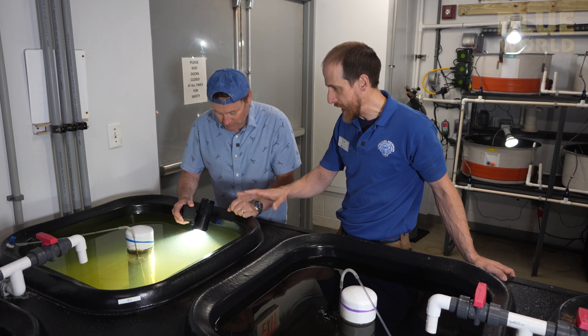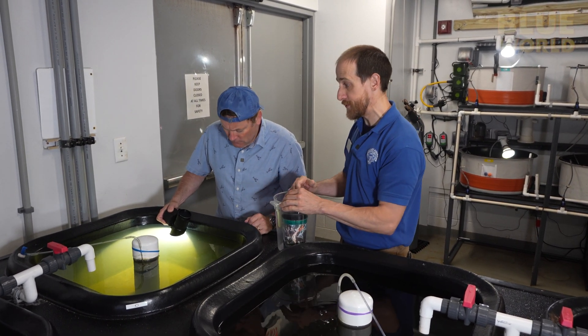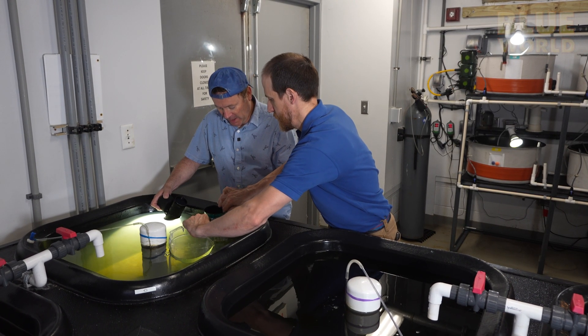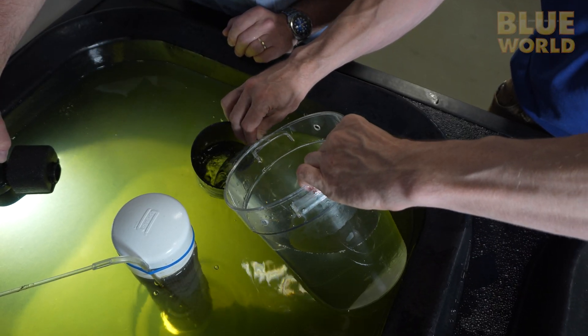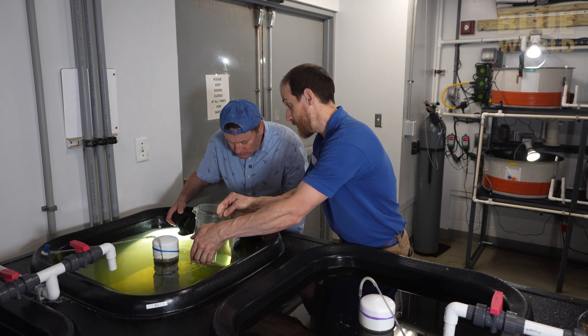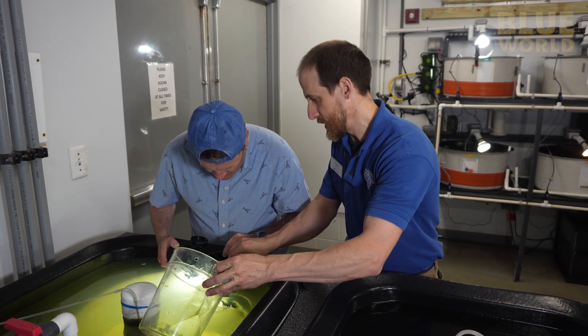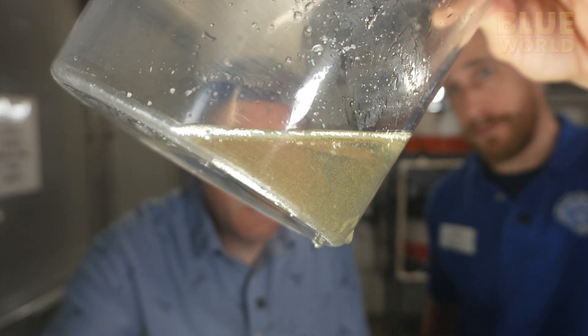They use the algae to feed a tank of copepods — small bug-like crustaceans that become food for the young fish. We've got some tools of the trade to get some of these copepods to feed to our little fish. We've got this little sieve made out of a very fine mesh and a cup. We'll scoop up the gallon container and pour it through the sieve, keeping the copepods wet so they're not on a dry screen — keeping our copepods happy and healthy. They get trapped in there and the water goes right through. This sieve, because our fish are a little bigger, is only giving us the adults. We'll give it a little swirl and do a quick pour — that's two gallons of parvocalinus adults right there.